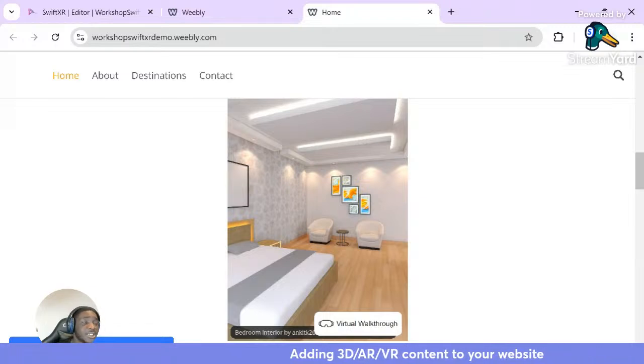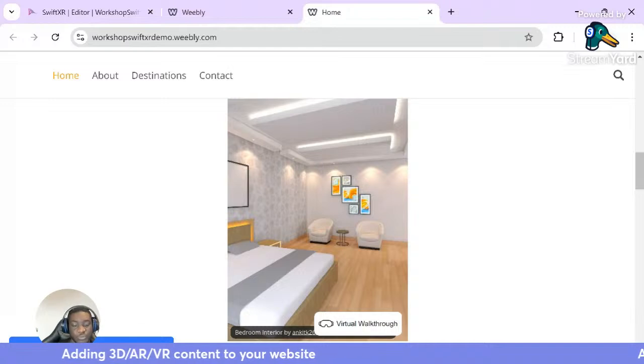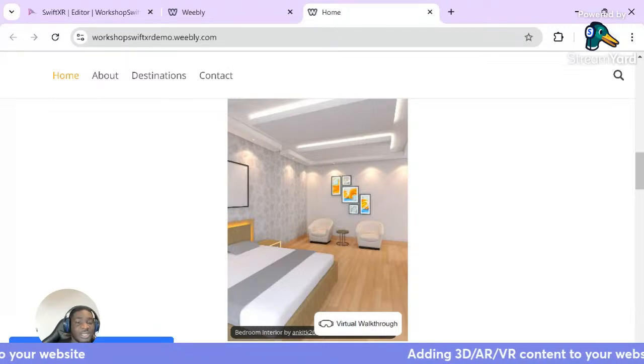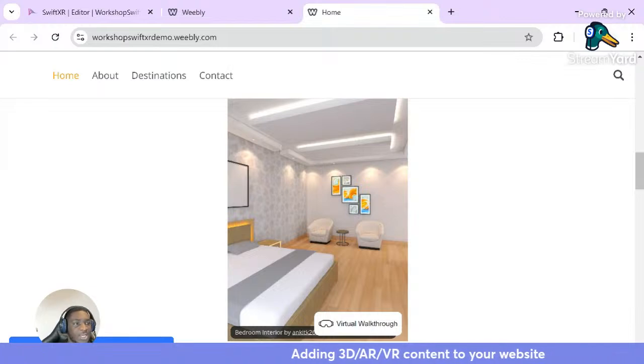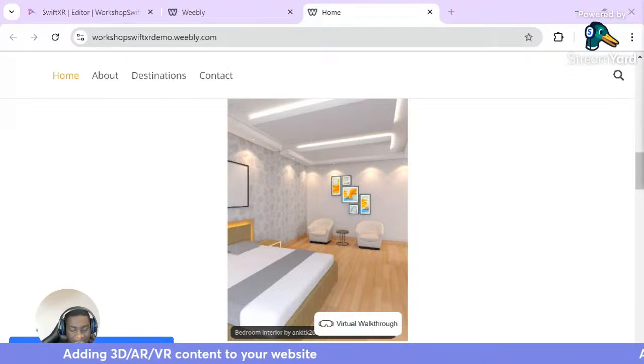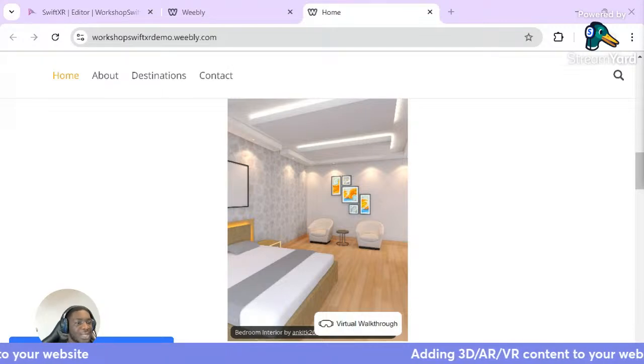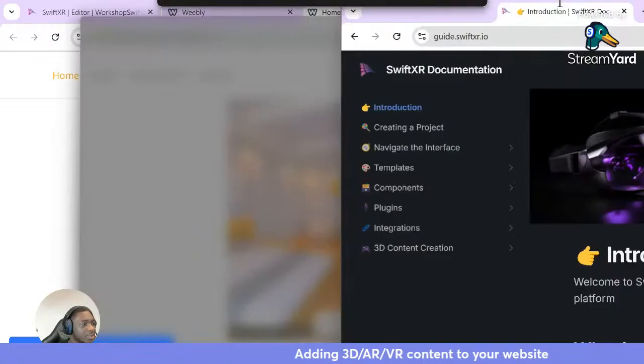And interestingly, we do have a Blender plugin that allows you to push your 3D models directly from Blender to the web. To do that, let me just quickly get our Blender guide here for you. There's an add-on that you can download on Blender. This is it here.